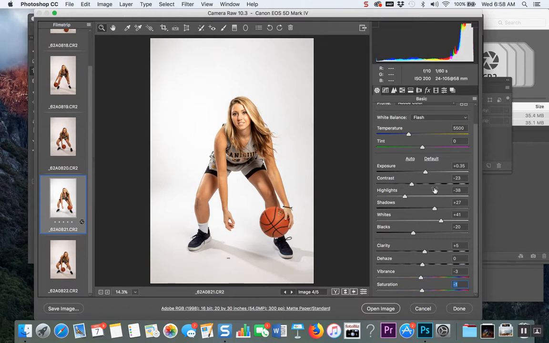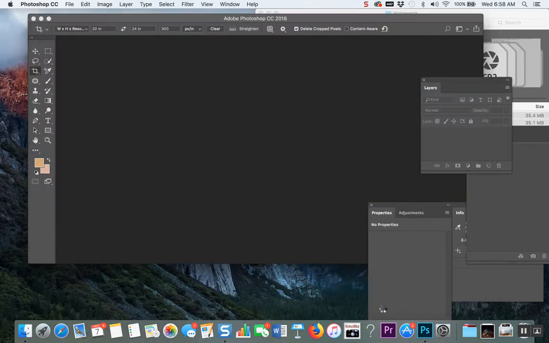If you ever find yourself really stuck and you can't get back to zero, you can always hit default, and again, it'll kind of lead you through there. And then I'm just going to do this randomly on my own. Vibrance, and that kind of puts me where I want to be. Hit open image then. It's going to open that image.